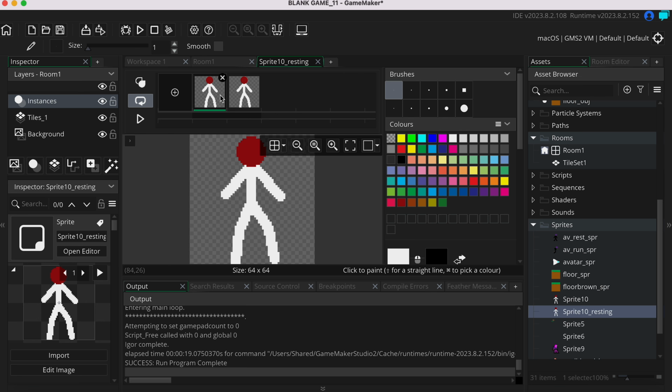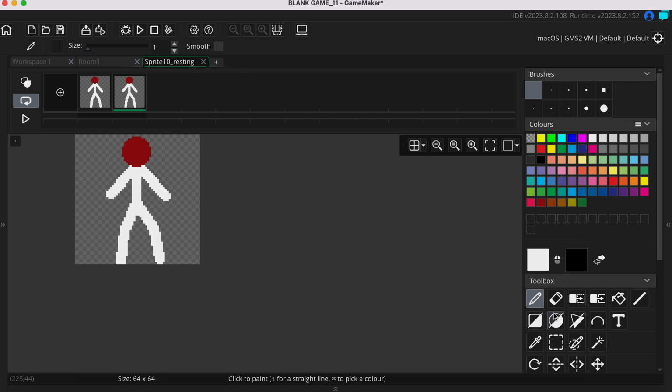So click the frame up the top, Command C and Command V to make another frame. And then I'm just going to try and get their head to bob up and down as they're stood there a little bit. And I might try and get their arms to move a little bit as well.